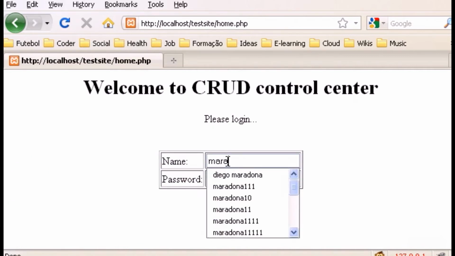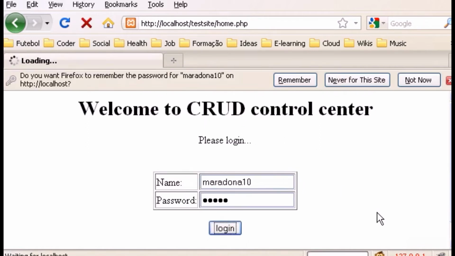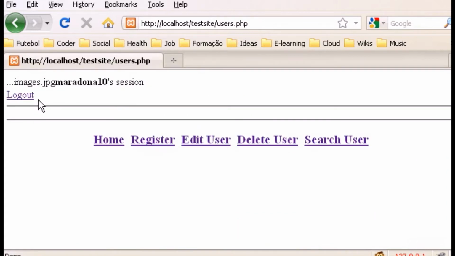And here, Maradona 10. And in here, 1 2 3 4 5. If I log in, I go in, and what happens here is that I have the images.jpg already placed in the new created directory. And how do I know that?